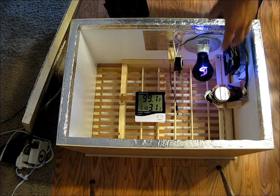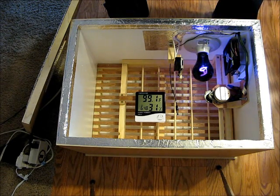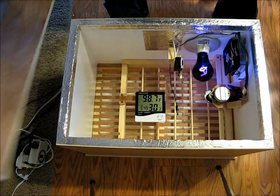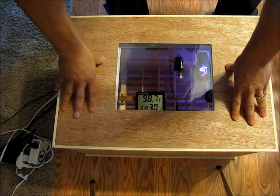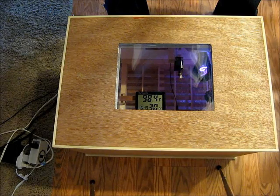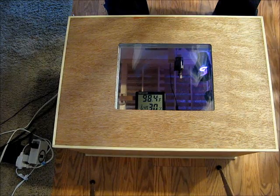Having this really overkill 100 watt light helps it heat up quick and cool down quick. So if you have a room temperature that varies by 15 to 20 degrees, it won't affect the internal incubator temperature much at all — which is nice. That's what my classroom is like, so I wanted to make sure it would handle that. Feel free to shoot me any questions, and I'd love to hear if anybody else has tried different things that have worked well to keep improving on the design.